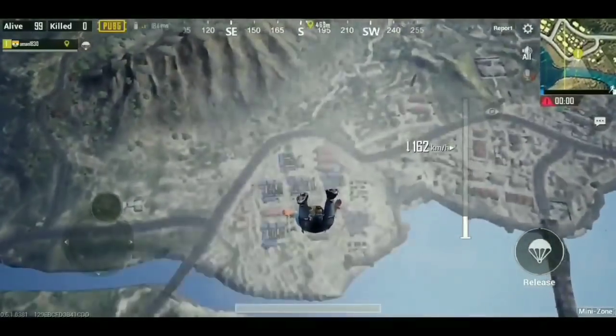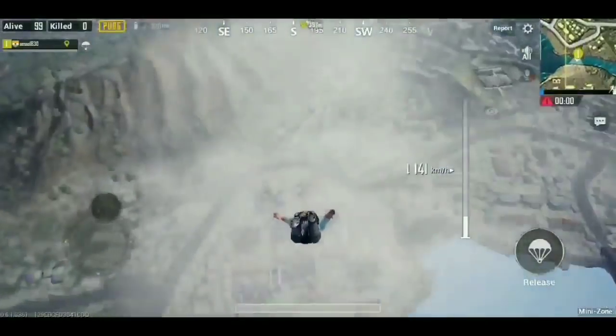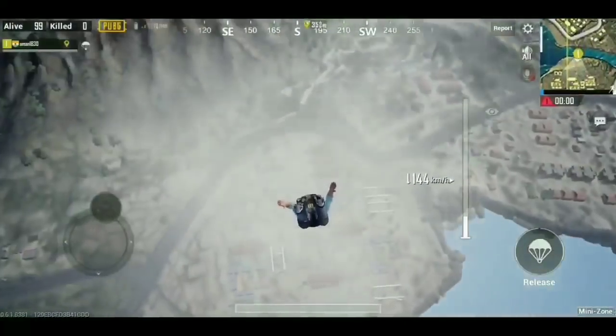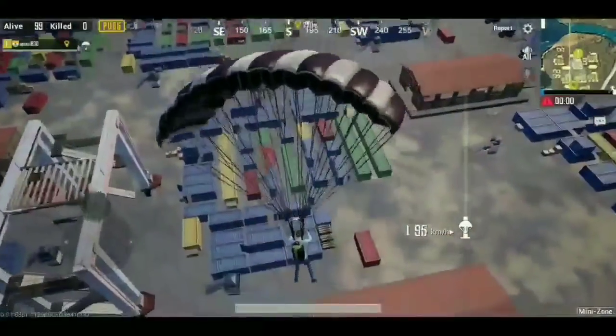So making a smart decision, going for Georgopol. Looks like he's going for the crates. We will see as he heads down there. So mini zones, if Georgopol or the crates are in play, this is always a good place to start just because the loot is typically very high quality. If you survive, oh gosh, there are a lot of people there.